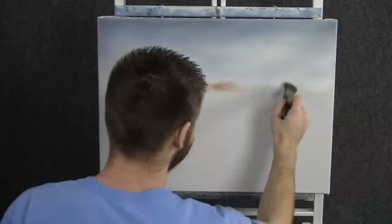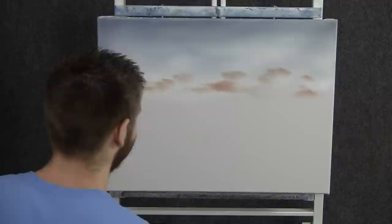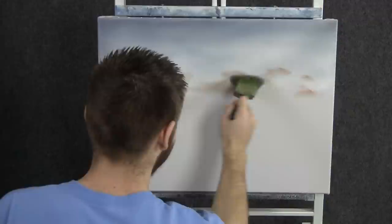Now with some red and a little touch of brown, maybe some yellow, and then some white, we can come right down here and drop in a little bit of color, not too much, just here and there. I kind of set it around on the canvas, but I don't leave it that way. I pick up a two inch brush and we're going to blend it in, make it very, very soft.